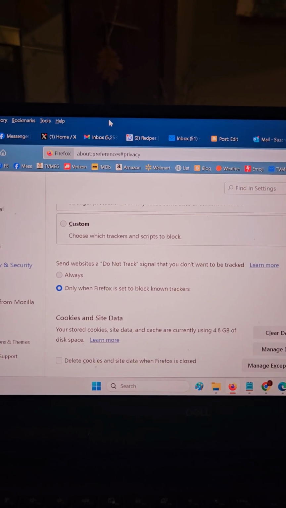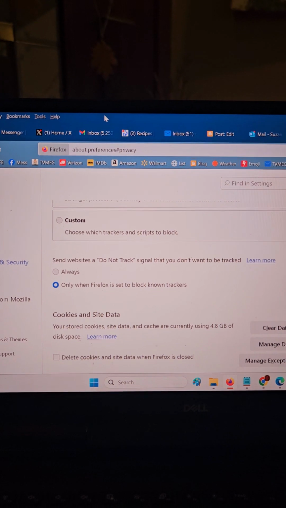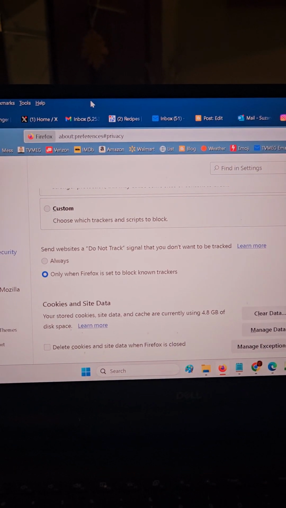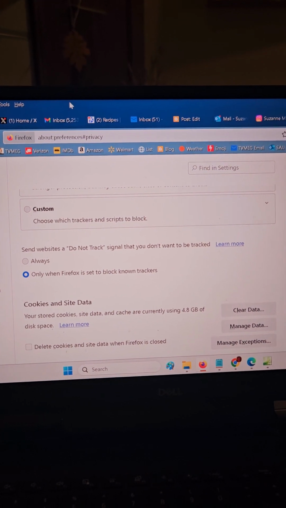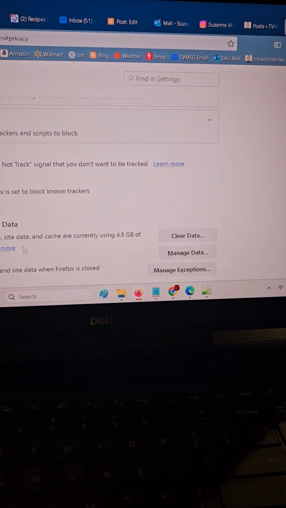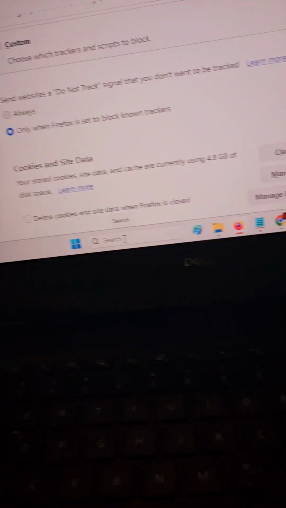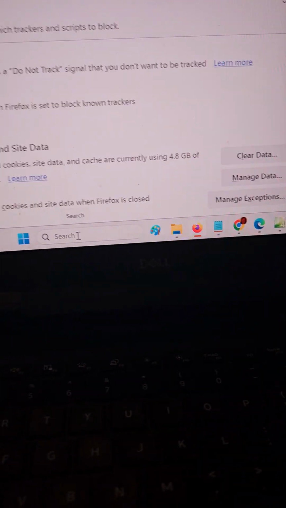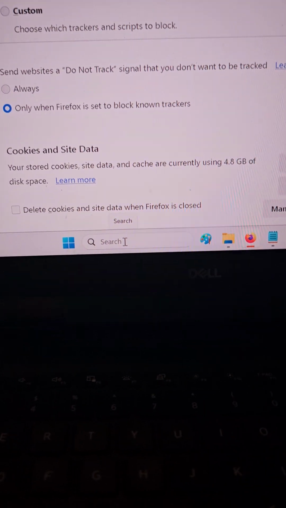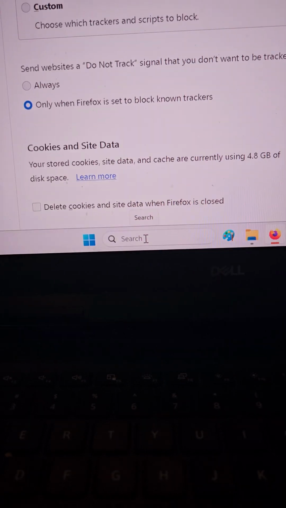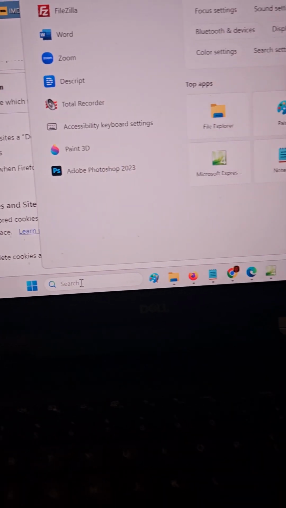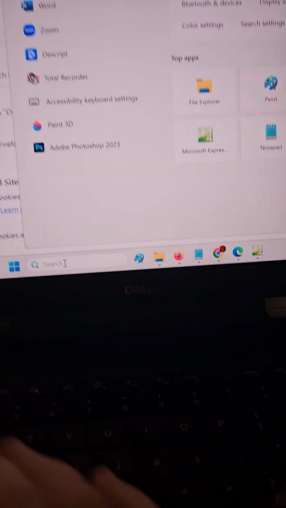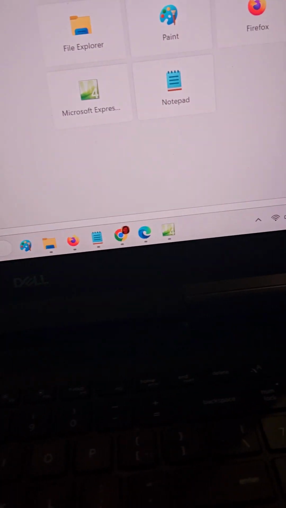Can't hurt, right? But please do all those other things first, because those are much easier and we'll solve the problem, hopefully. And then if that doesn't work for you, then it's a little more complicated, and you might want to get your brother or someone who knows a little bit more about computers involved. But basically, you want to go look for your, let's see, what are the, oh gosh, I just had it. What's the name of it?